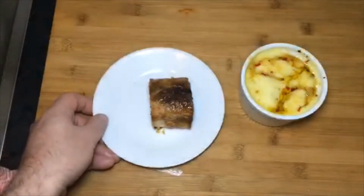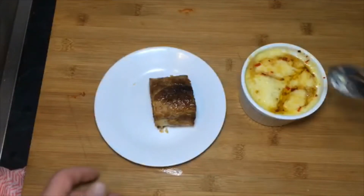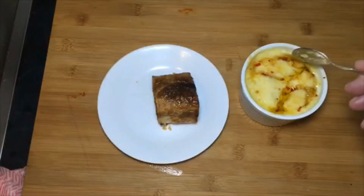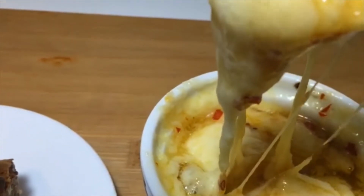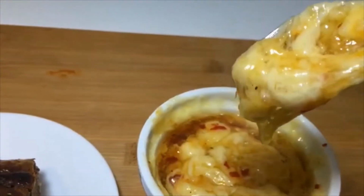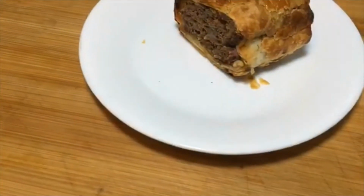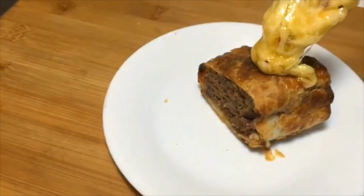Here I've got a slice of my wallaby sausage roll, and on the side here I've got my cheesy chili apricot jam. Let's mix it up. Cheesy chili apricot jam all over a sausage roll.